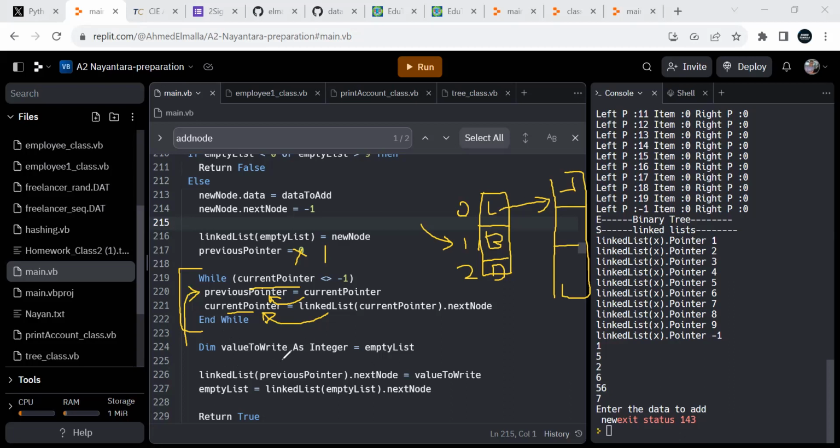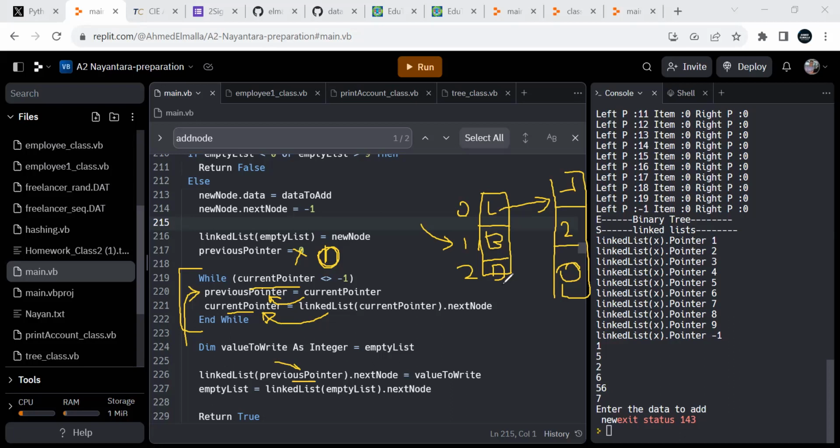So we take the previous pointer here. Let's assume B is pointing to D, so it will point here to 2, and D points to 0, so here 0. So if the current pointer reaches -1, it means that the one before it should be 0. So the previous pointer should be pointing to 0, okay? And then we should start to add here before we reach the last one.